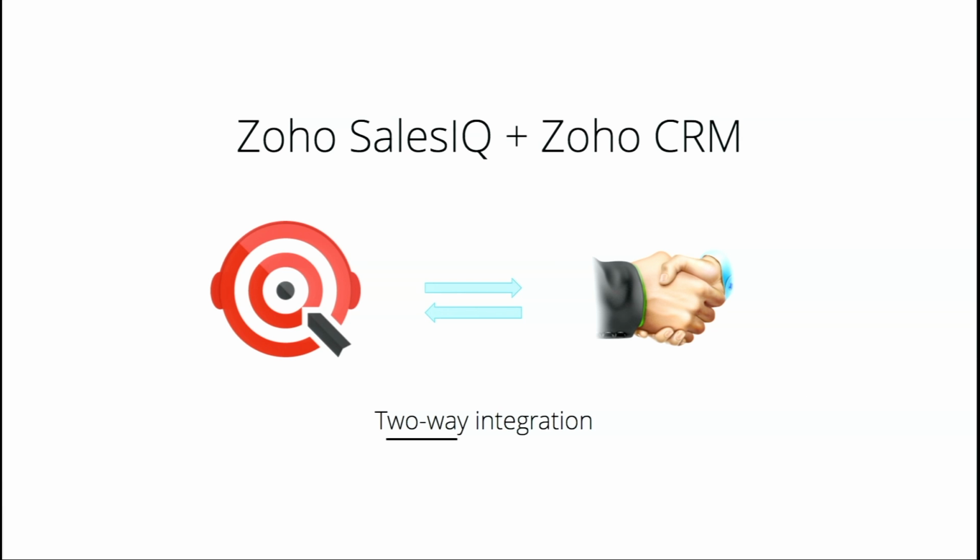So when we started talking about SalesIQ, and Azambi has kind of talked about it as well, there's a lot of value, I think, that you'll have seen that comes when you have not only SalesIQ on your website, but when it's connected to your CRM. Because that's going to allow you to add leads and add contacts to your CRM, but then also be able to collect more data from the people that you're chatting to, develop leads, develop contacts even further, create deals, and track all of those people back and forth across your website. So there's a lot of value that you're getting by having that sync moving in a two-way direction.